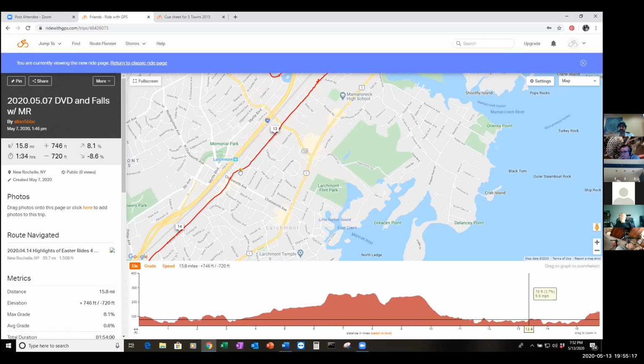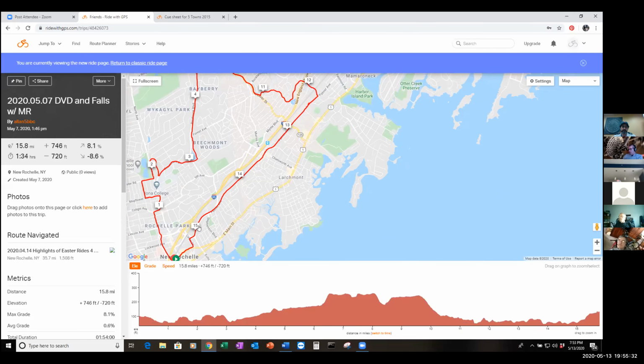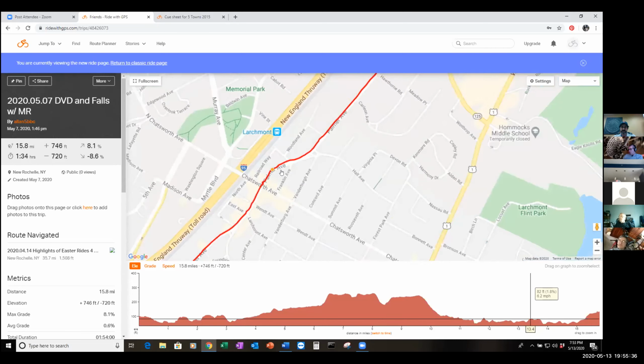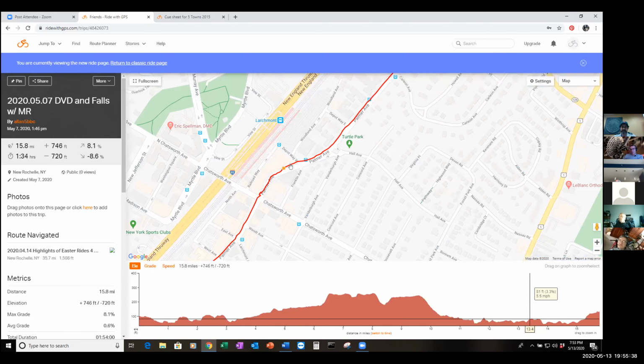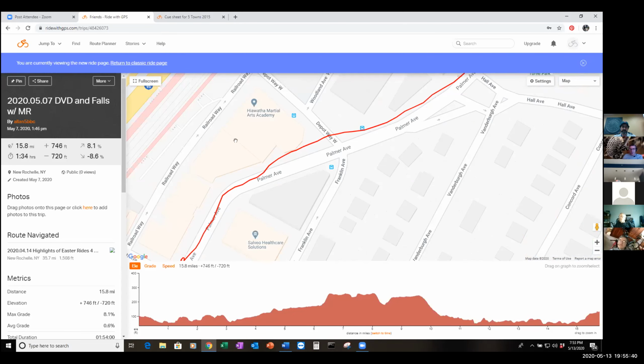As long as you have GPS satellite signal, if you're deep in the woods, maybe that won't work. But other than that, you'll be all right. The other thing I was going to show you was finding lunch using Ride with GPS. Now, I've never been here before, but I can tell you, where there's a train station, usually there's at least a little bit of stuff to eat, downtown area, right?